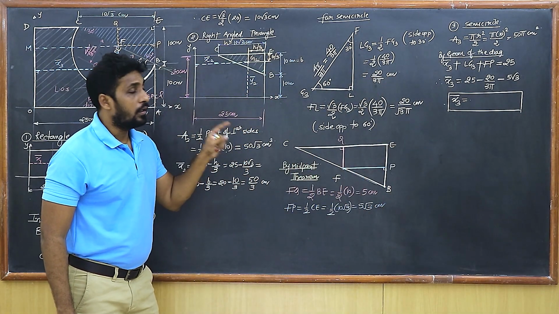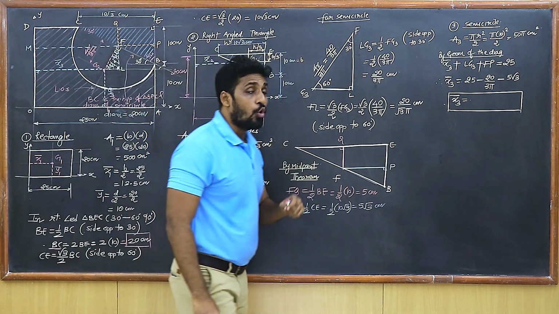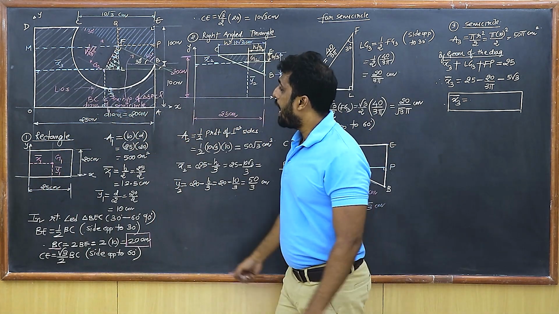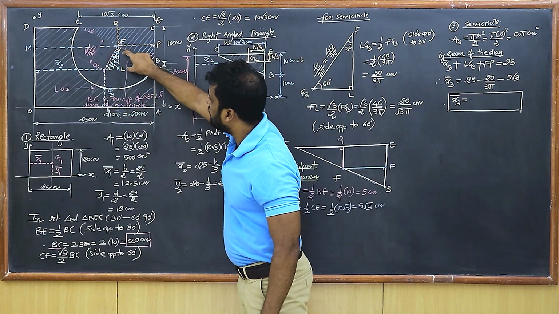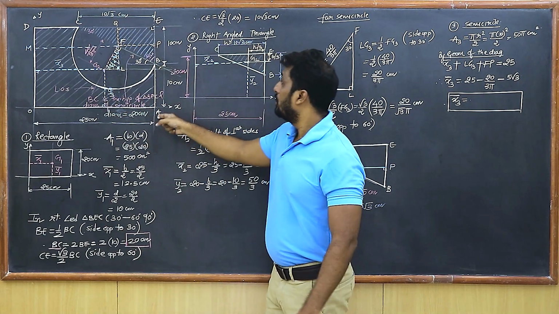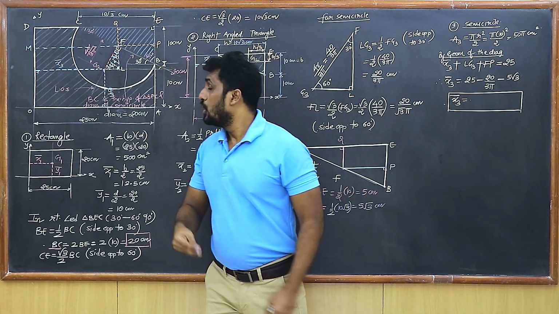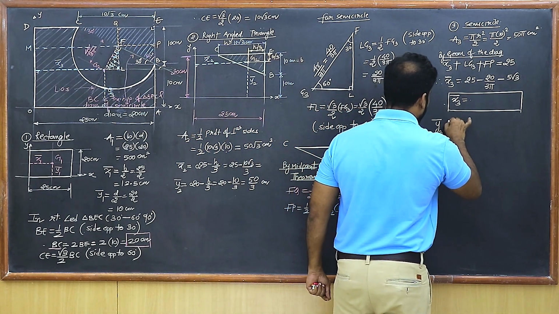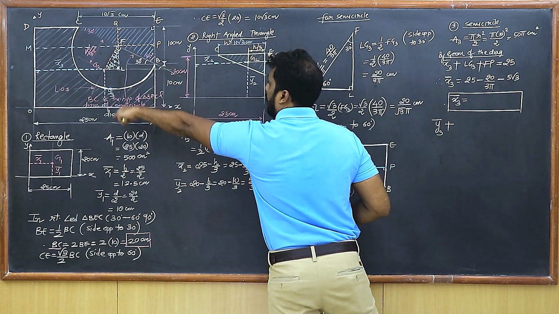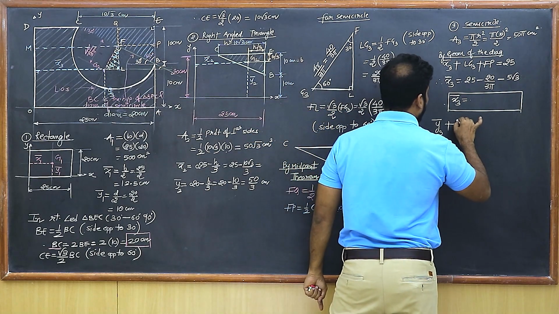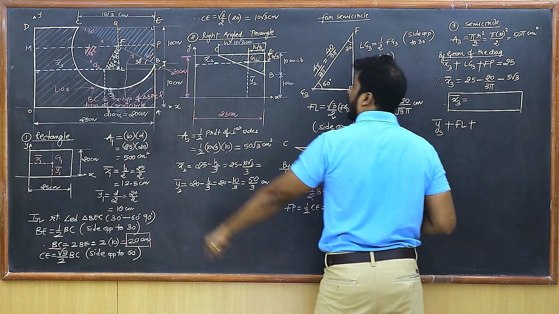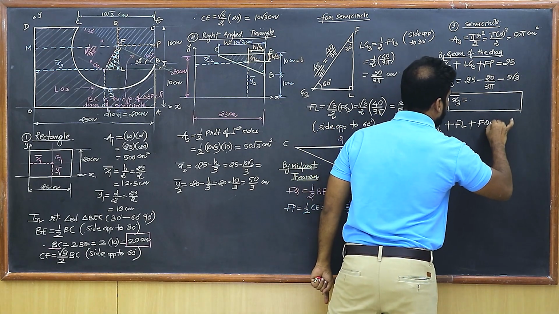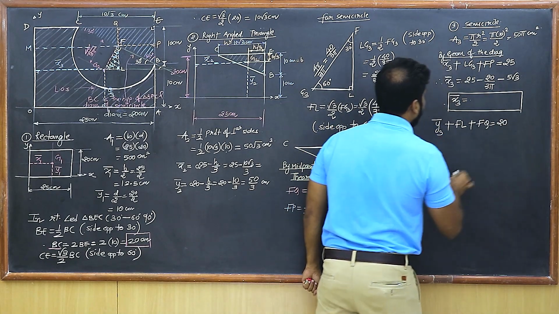Now let's get the other value of Y3 bar. So again, you go to the diagram, observe carefully the diagram. What do we have? In the diagram, we have this Y3 bar plus FL plus FQ. This is going to become 20 centimeters. So I write here Y3 bar, isn't it? Y3 bar plus FL plus FQ. This is going to be 20 centimeters.